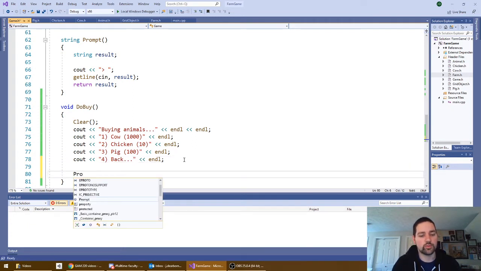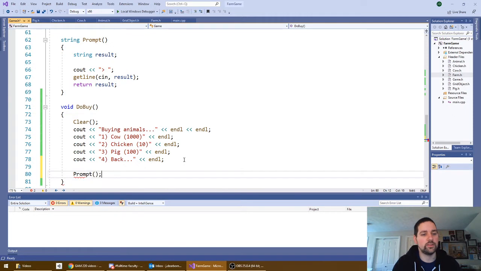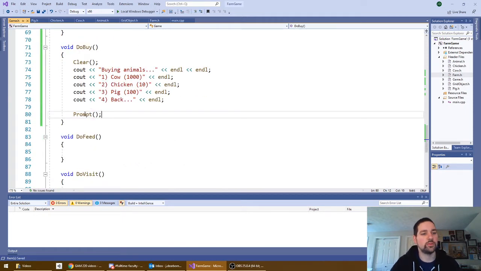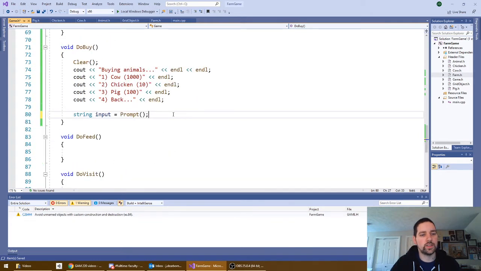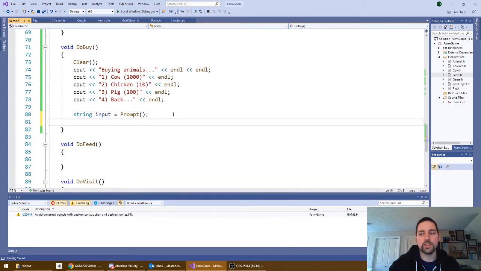Okay, now let's prompt the user. We got our nice prompt function that returns a string. Okay, so they say one of these things. Let's convert that string to an integer. Or we could just compare the string. That would work fine.